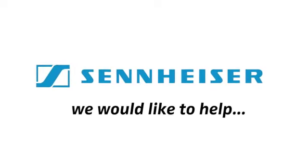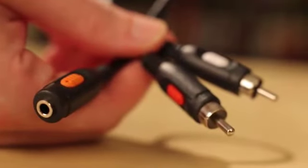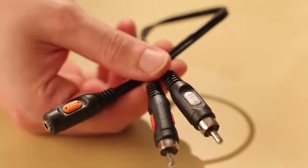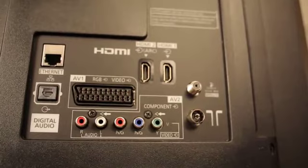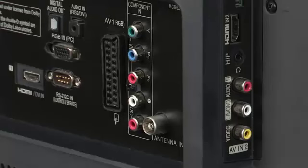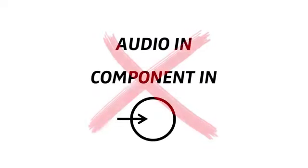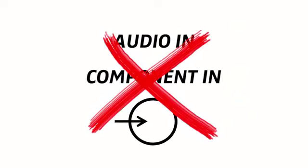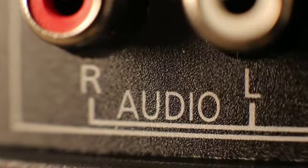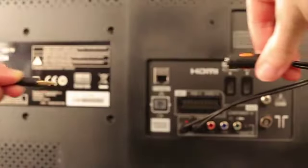Here's a solution for that. If your TV has an RCA output, you can use it with an adapter. It's an RCA to audio jack adapter, and they don't cost much. On the back of your TV, look for red and white connections. But bear in mind, some might not work for you. You cannot use ports labeled 'component in' or 'audio in', or those with a symbol showing a circle with an arrow going into it. What your TV needs to have is a port that says audio or audio output, usually indicated with a circle with an arrow pointing out of it. That's the one. Connect the adapter to the TV, and the audio cable onto the adapter. Done.